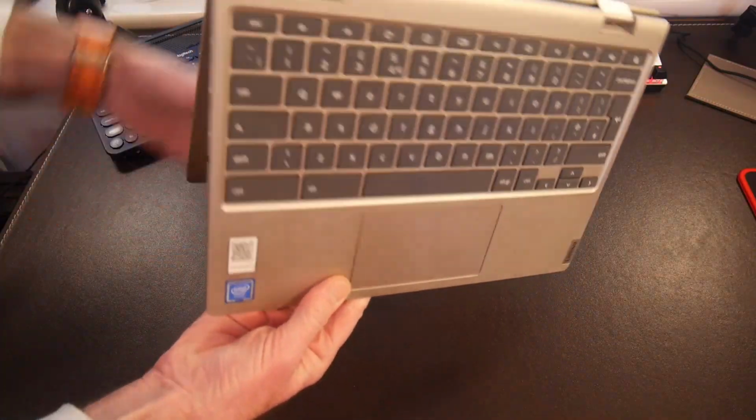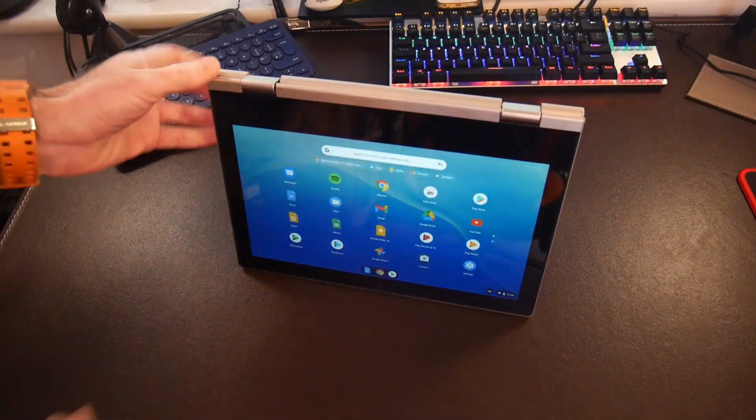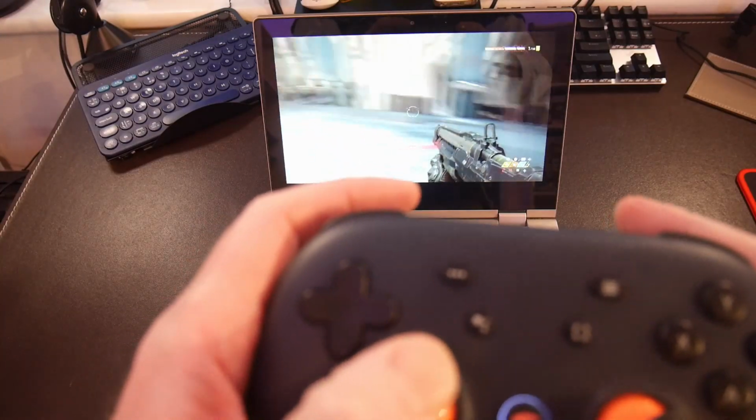So you can use it in a tent style like that, or you can have it at an angle like that so that you can sort of watch the screen. This is ideal for watching things, like Netflix or iPlayer, when you want the keyboard out of the way. And more importantly, if you want to use stuff like Stadia or whatever.